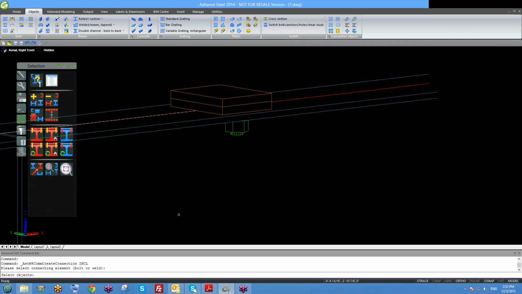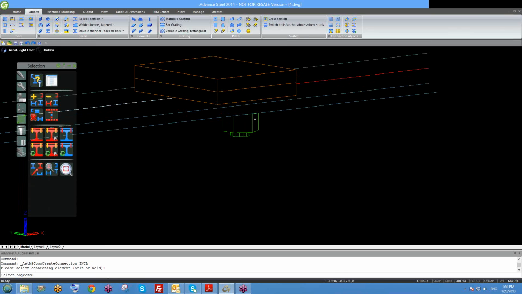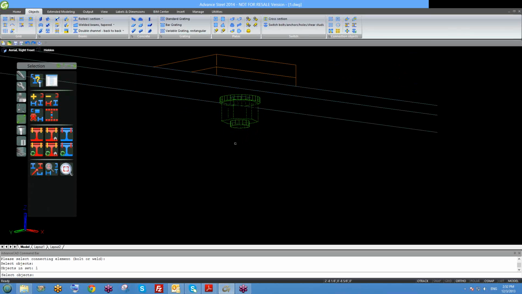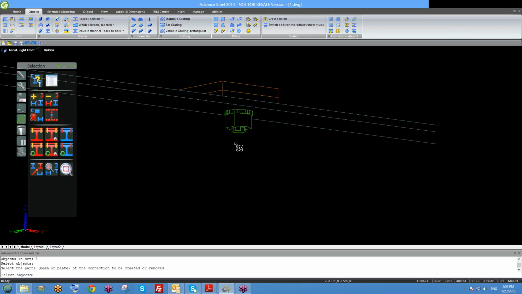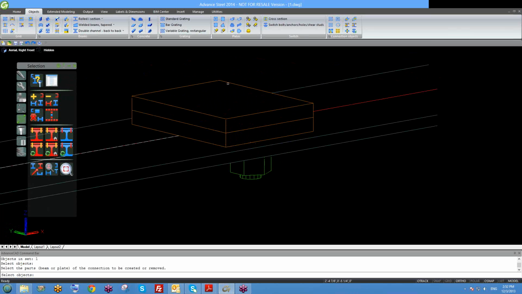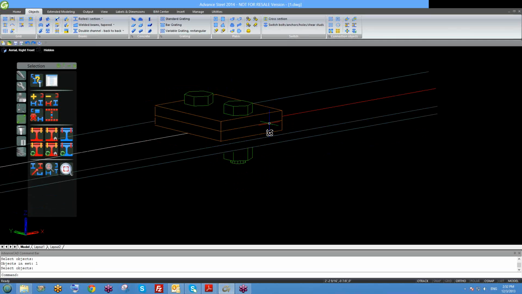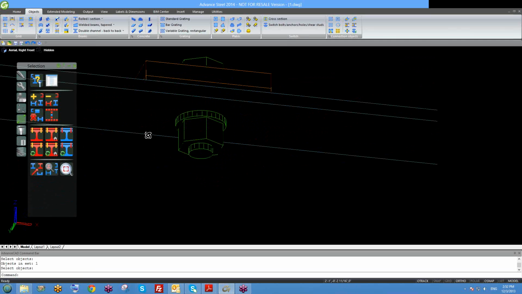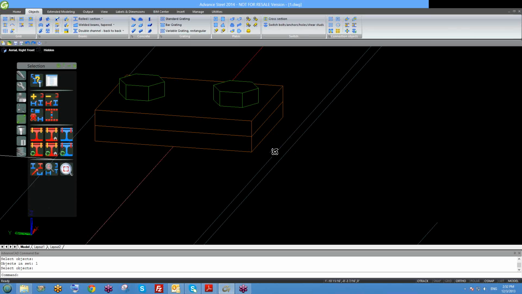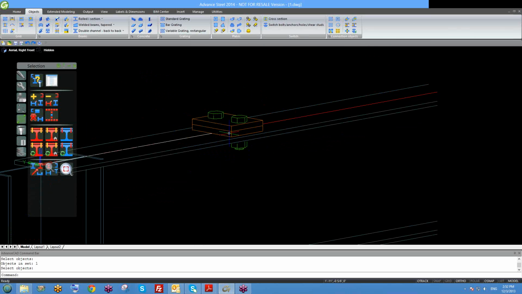Take a look at the command line: select objects. Here objects mean the bolts, the part of the connection that you want to extend. Select, enter, and now select the object that you want to be part of the assembly. Select the top plate. Now you can see the upper plate is now part of my assembly.